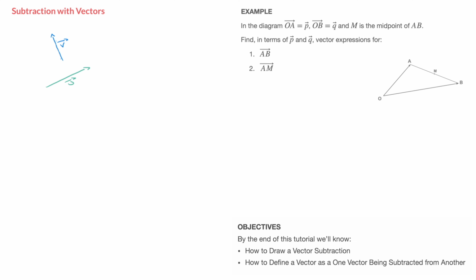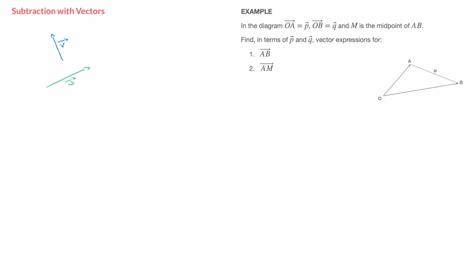So let's get started. Given two vectors like the ones we see here, u and v, we'll be learning two different methods for subtracting one vector from another graphically. And the first method, I'll just write it here, method 1, involves rewriting or rethinking the subtraction we're faced with as an addition.